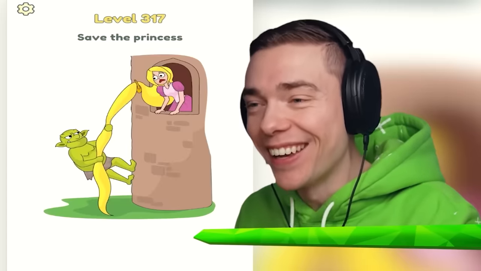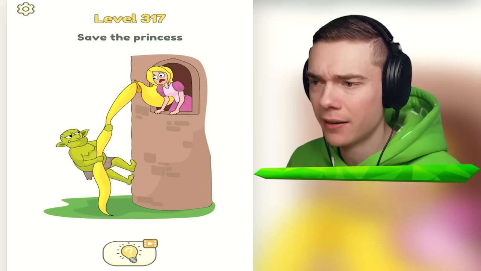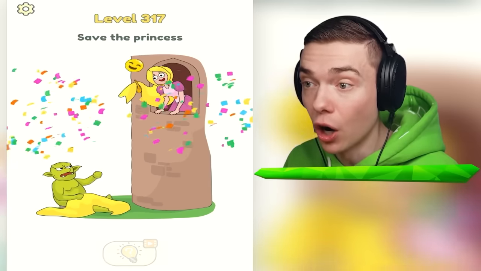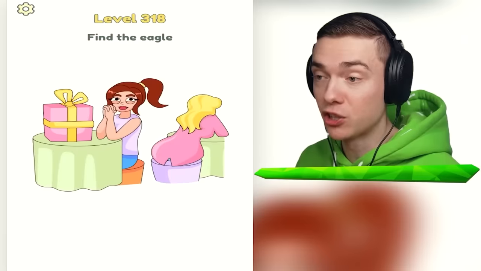How you doing, lady? Save the princess. Just get rid of the goblin, right? Get rid of all that hair. Come on. There you go. Just like that. No, that doesn't work. Like this? Oh, it's gonna fall down, right? Go. There you go. Enjoy your hair, man. Hair man. That could be a superhero.